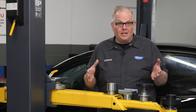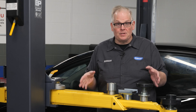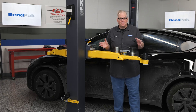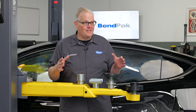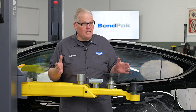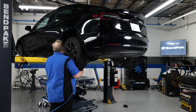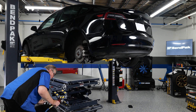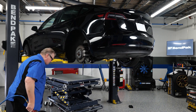When should you use an adapter? All the time, because vehicles don't have the same OEM recommended lifting points. There is no such thing as a universal adapter, so unless you always work on the same vehicle, you will need various adapters to reach the different lifting points. The adapter choice depends on your specific lift and the vehicle you need to pick up. Using the correct adapters will make the vehicle much more stable on the lift and will minimize the risk of damage.